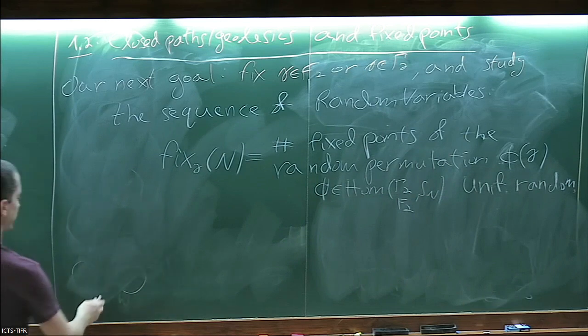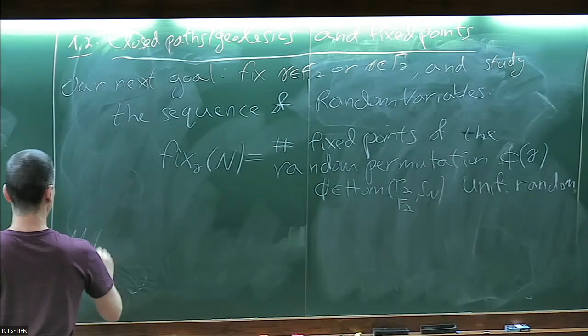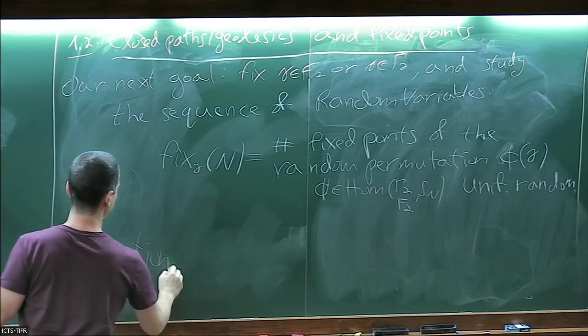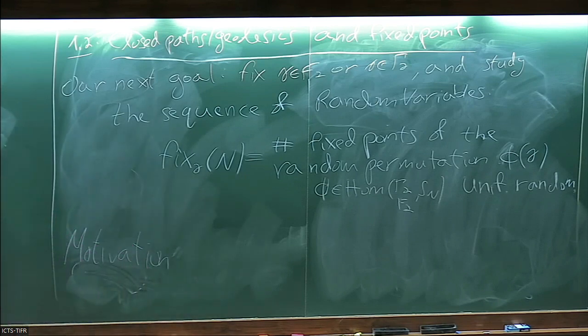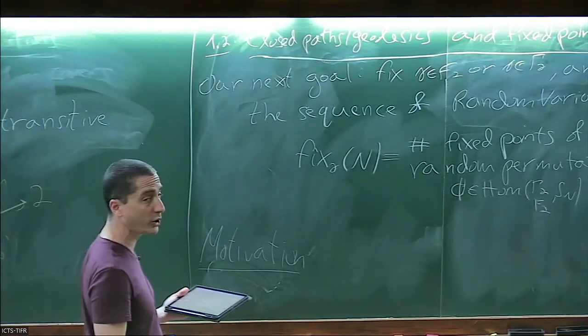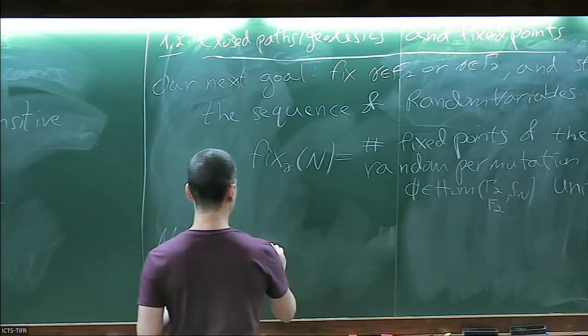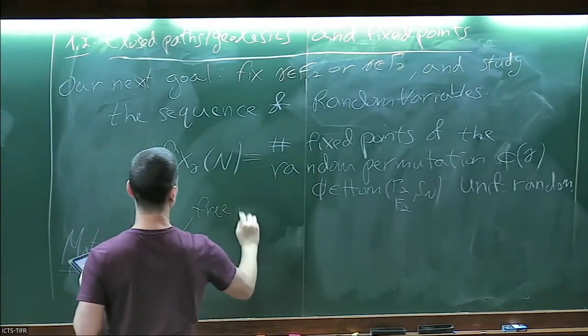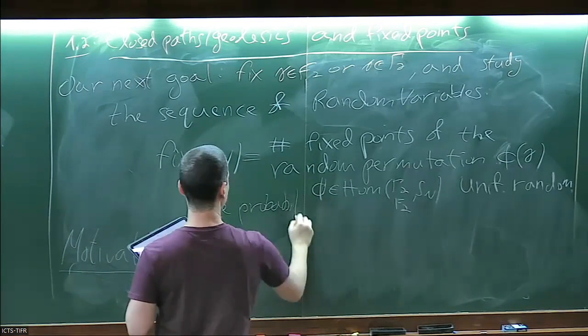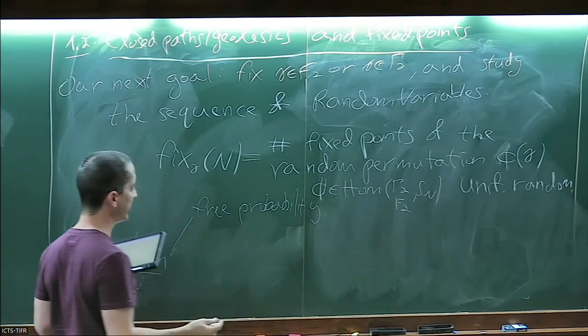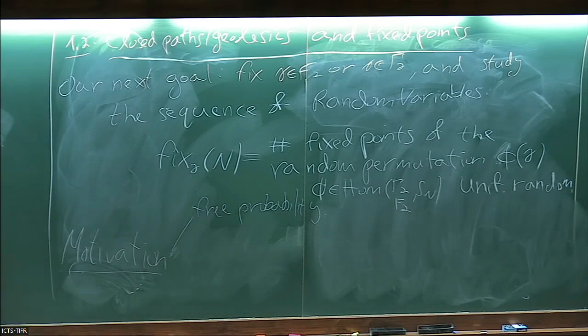And what is the motivation? I want to say a few words about why we study these objects. For me, there are roughly four sources of motivation. I will mention three of them very briefly and say a bit more about the fourth one. First, there are questions in free probability. In fact, one of the results I'm going to tell you about soon, at least in the case of free groups, was studied by a free probabilist.